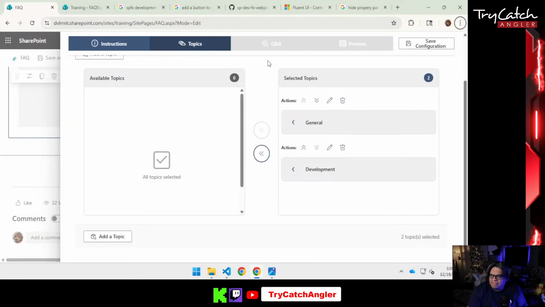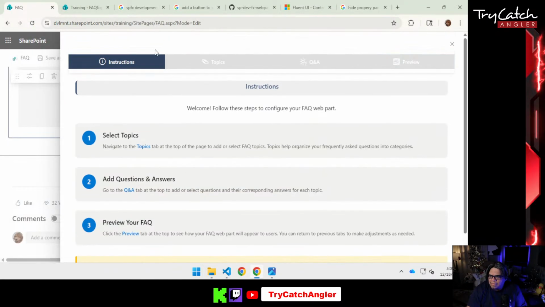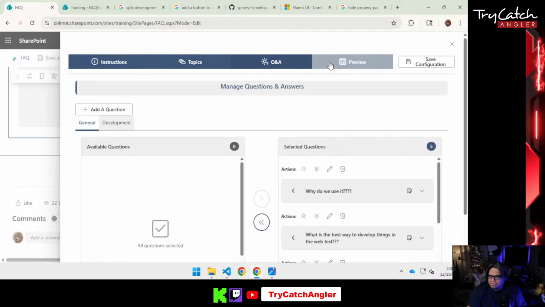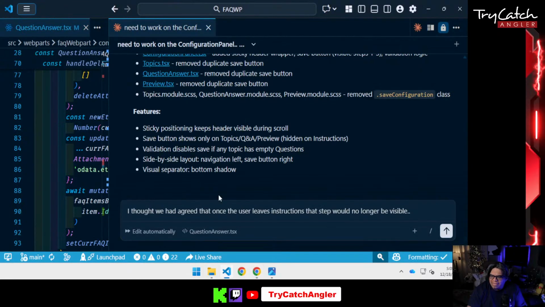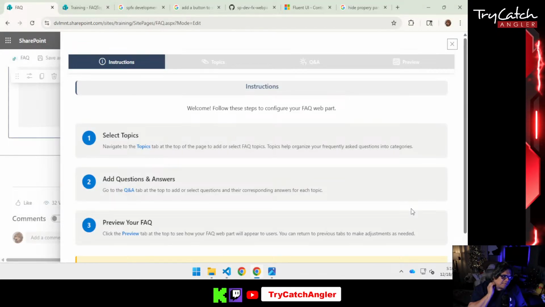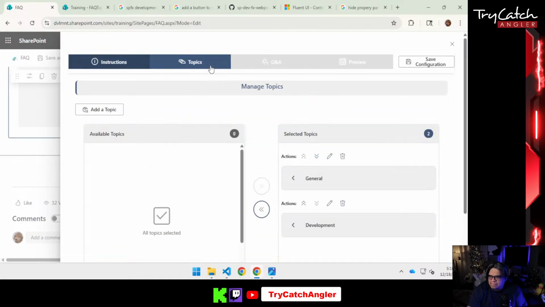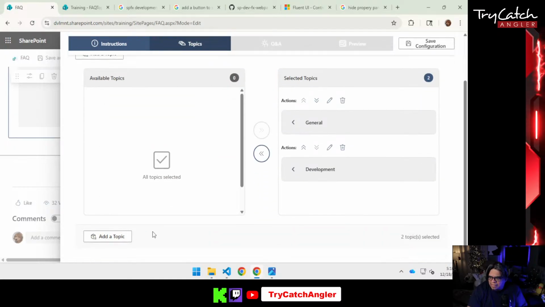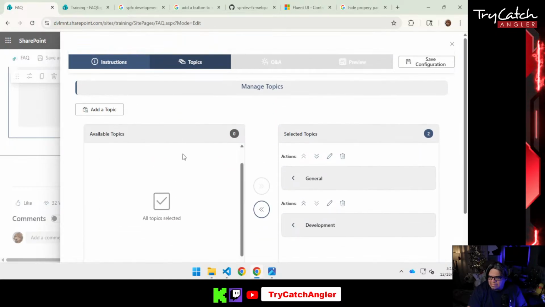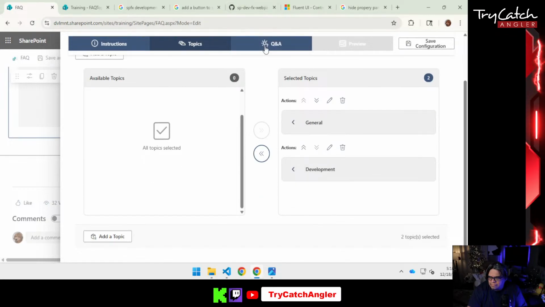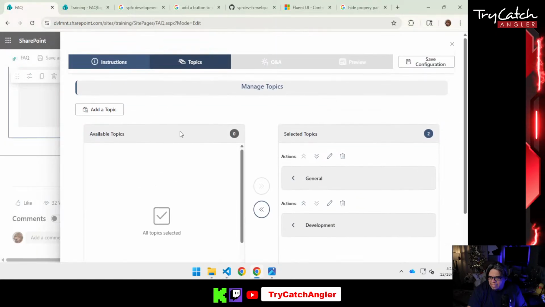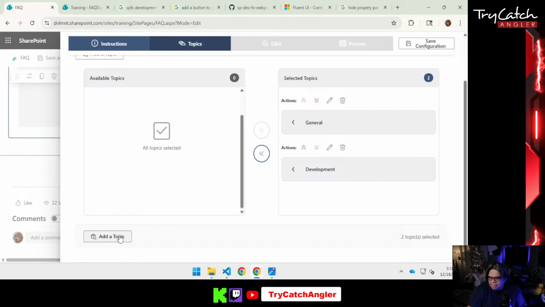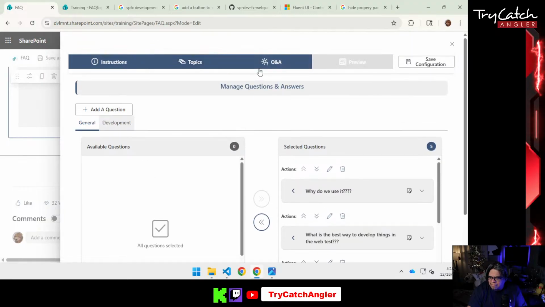I mean, do we want to have this visible? Looks like it only shows... Oh, that's what it did. It never made instructions not there anymore. I guess that's fine. We can leave it like that. But the only other thing that I think needs to be fixed is, like I was saying, the add a topic has a nice little scenario where it has the add a topic, and I think I should really have this on the top and the bottom.